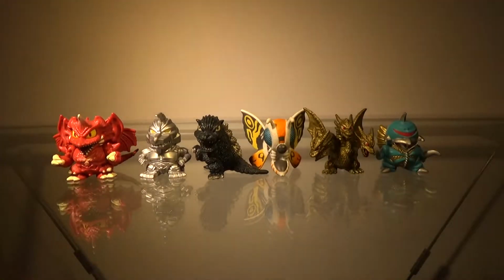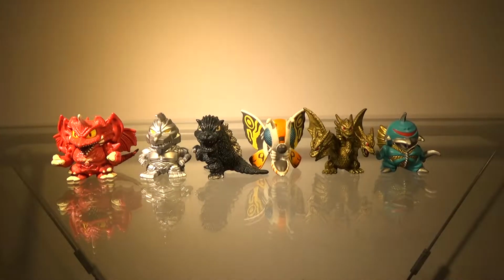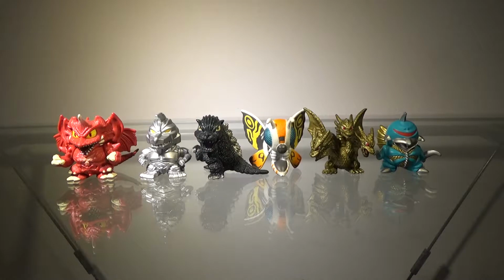Anyway, here they all are. Wow, I stutter. Here they all are lined up together. And at the end of the day, should you get these figures? Absolutely. If you are a Godzilla fan and you're not really a collector, you just want something to sit on your shelf, these are the go-to figures to get. Or if you're a Godzilla fan who collects action figures like I do, then again, definitely pick these up.